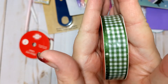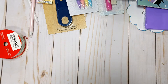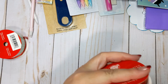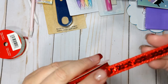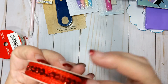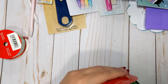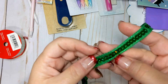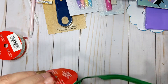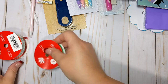I got this really pretty green and white gingham print, which obviously I can use for Christmas or St. Patrick's Day. I got this red one — I had hauled one last week, in fact it's sitting on my desk. So this red sequined trim that I hauled last week. And I did find the green one today so I went ahead and picked it up. Because Dollar Tree is really stepping up their game with some of their trim. This is really nice trim — it's got sequins and an outer edging to it. Again, I can use this for Christmas or I can save it for St. Patrick's Day, which I do St. Patrick's Day crafting because green's my favorite color ever.